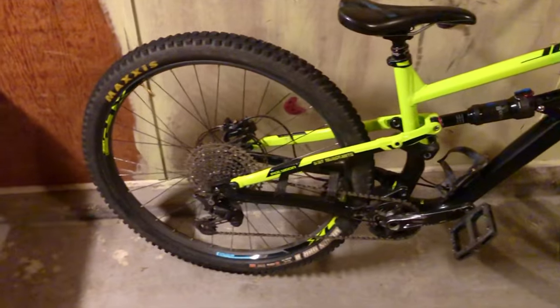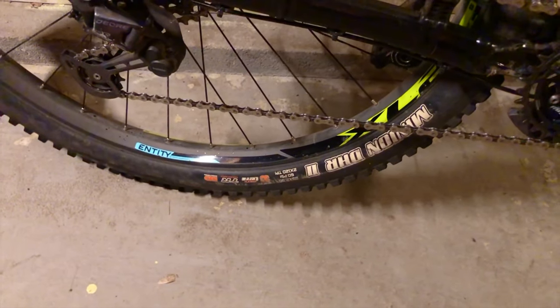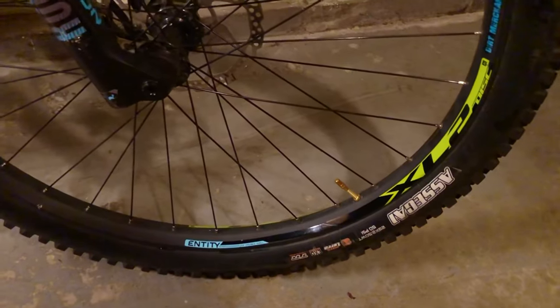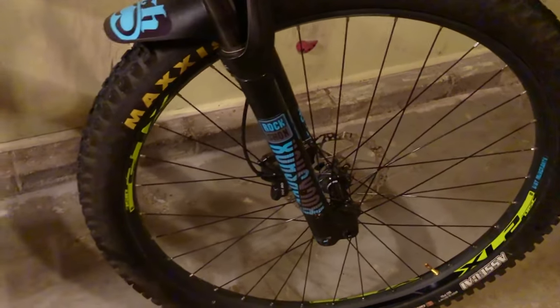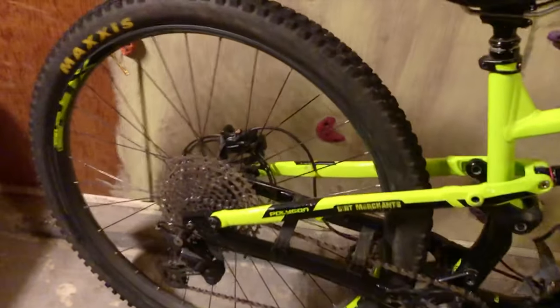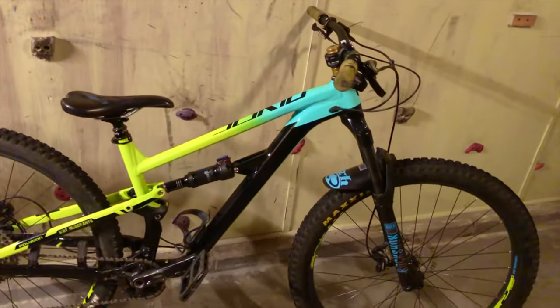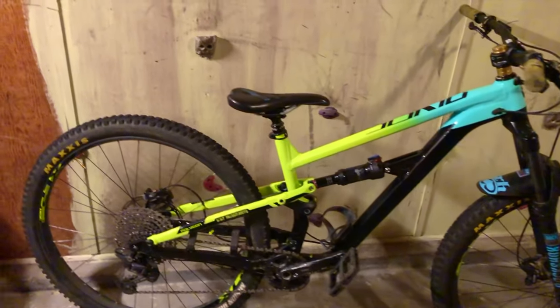I'm going to get new tires with my new wheels. Same tires, I love these tires. I have the Minion DHR2 double down in the back, and then the Assegai in the front. This one's a 2.5 in the front, and I have a 2.3 in the back. I don't have the downhill casing on the front, but I never seem to need it, so I go for the lightness and the grip. On the back I go with the double down for strength. So I'm sticking with this tire set, but I'm going to have a new wheel set and new drivetrain, and that's all happening in a couple weeks.